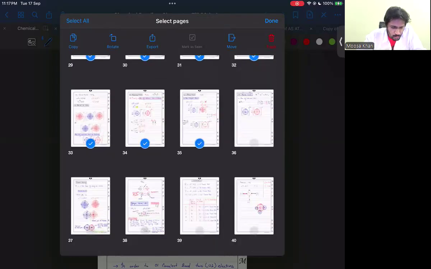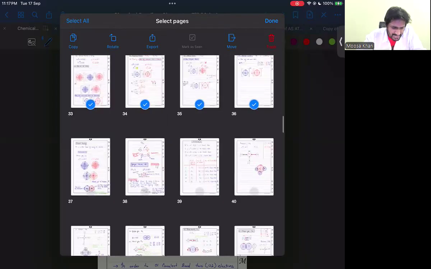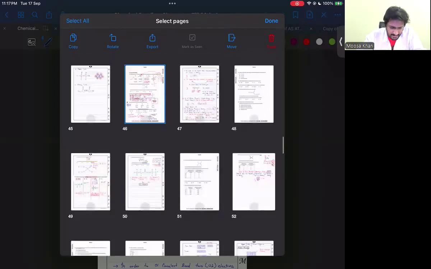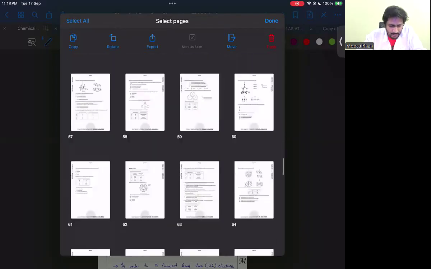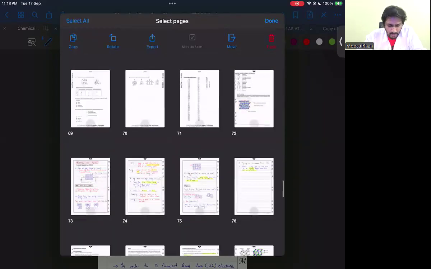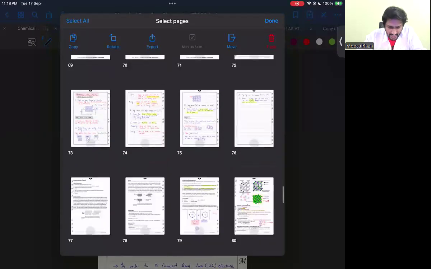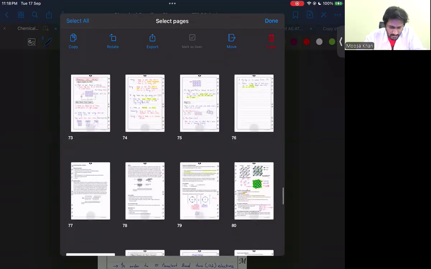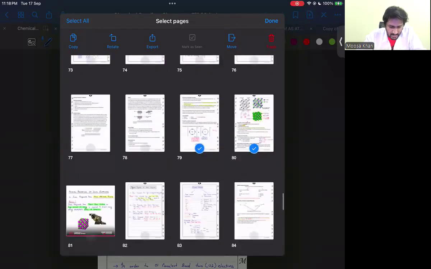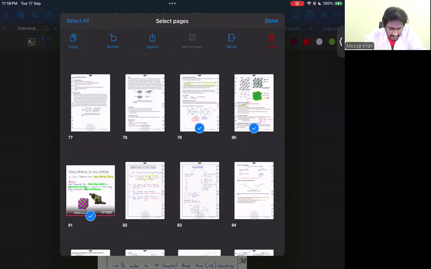अच्छा, then we used to make the dot and cross diagrams for ionic bonding. Dot and cross diagram में हम लोग we used to consider one molecule of an ionic compound. Like if I asked you to make a dot and cross diagram of a sodium chloride, आप उसमें you have to make a sodium ion and then chloride ion और उसके बीच में force of attraction show करते हो.